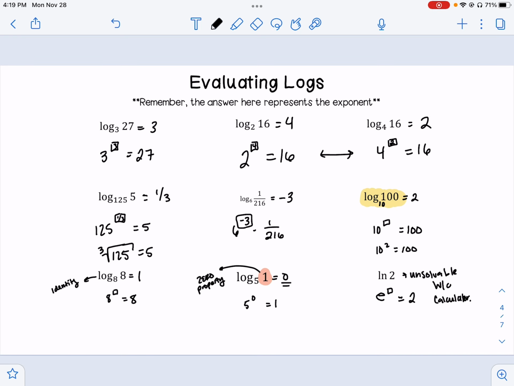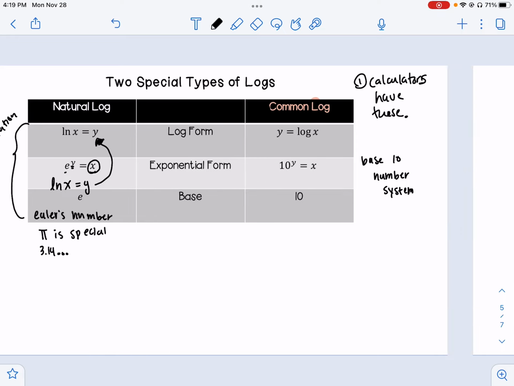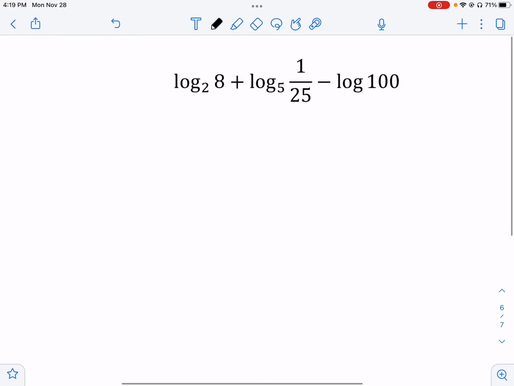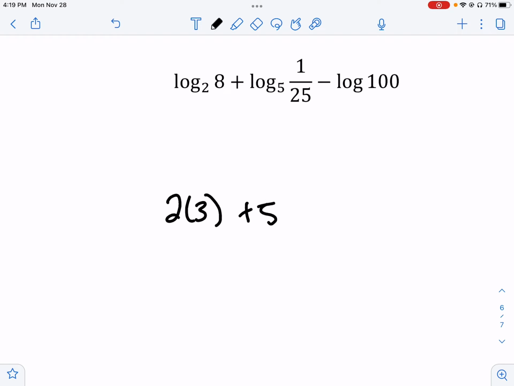So the last thing that we can kind of do in this idea of evaluating is what happens when they're in a whole expression together. So if we look here, this is a similar idea of saying like 2 times 3 plus 5 minus 6 plus 10. Now, those aren't going to be the same numbers, but it's the same idea as having operations inside of operations. So if I'm asked to evaluate something like this, I can evaluate each individual one. So log base 2 of 8 is saying what was the exponent that turned 2 into 8?